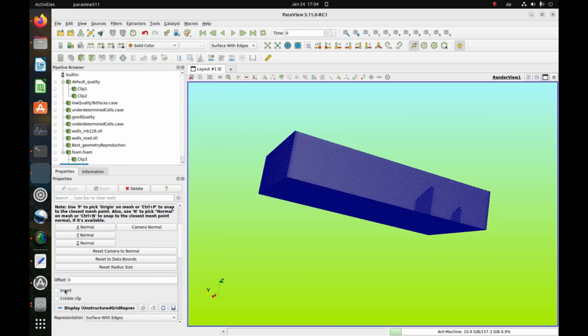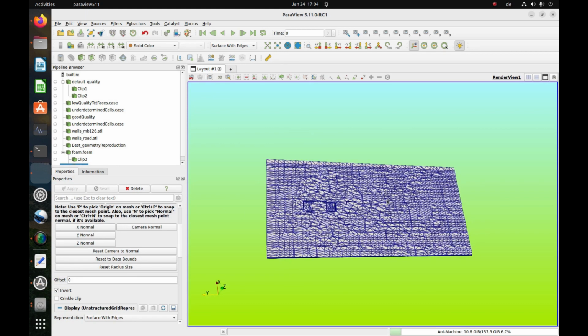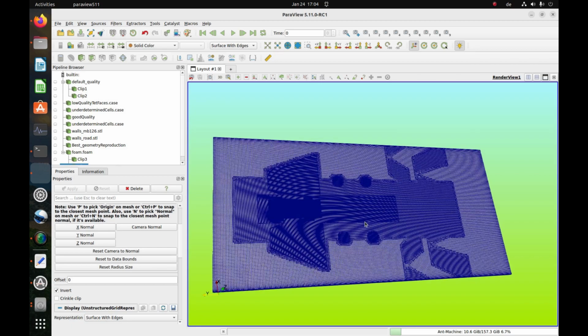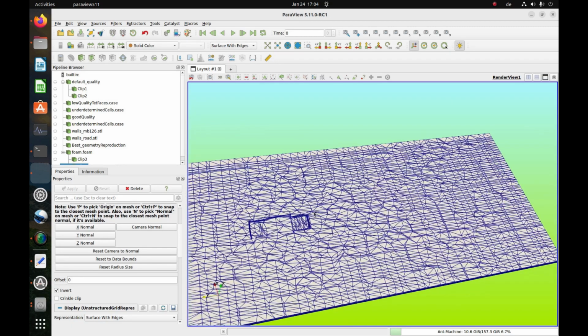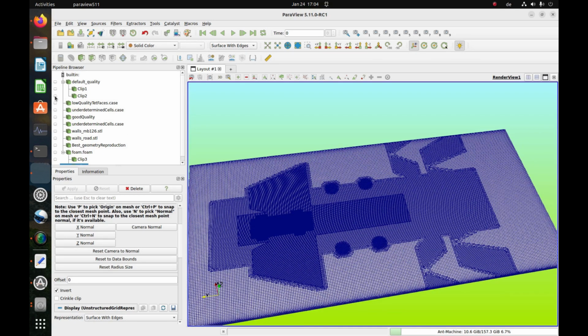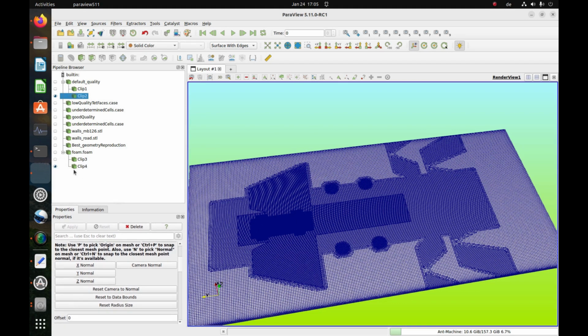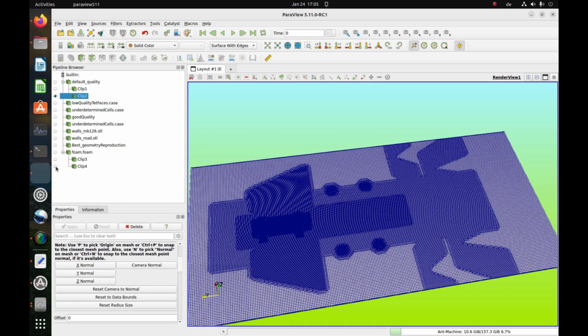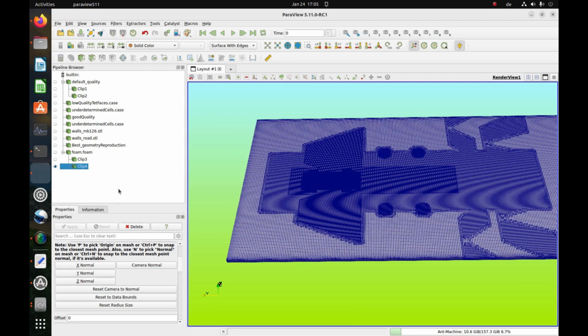So now here we see the same situation as in Snappy. In comparison, I can show you. This is the comparison. In this comparison, we see that cfMesh is equal to Snappy.